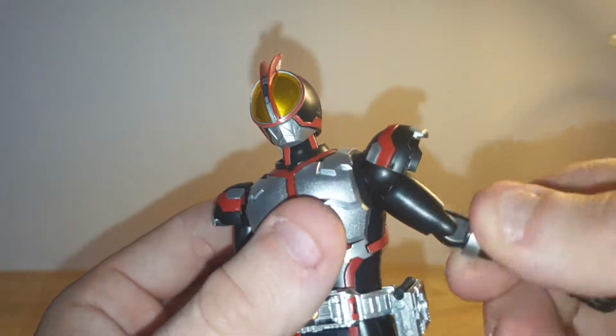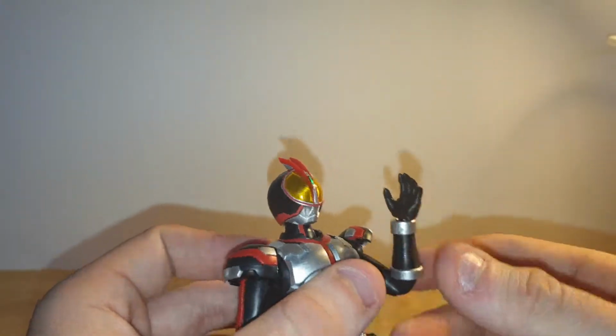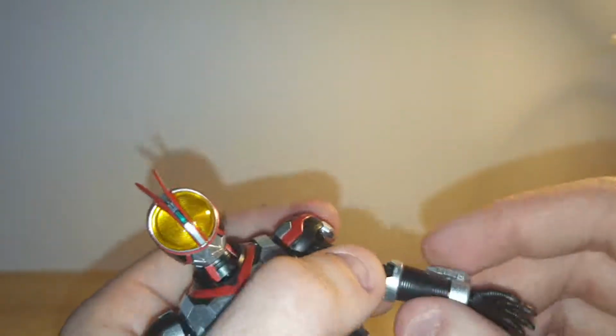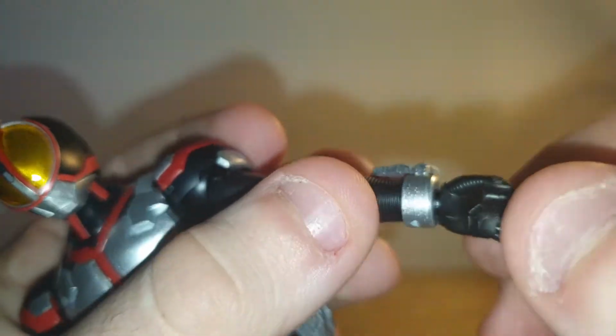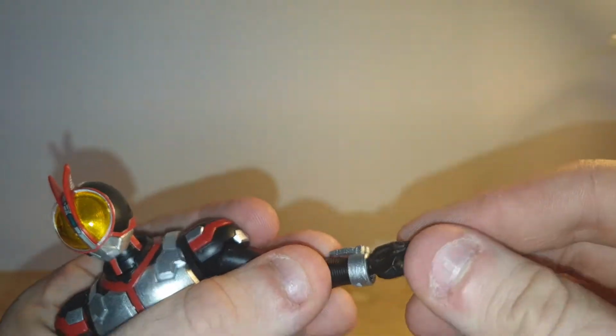Underneath the shoulder pad, there's a bicep swivel. He's got a nice double jointed elbow as well. Gives him a lot of range. No wrist swivel or anything like that. But down here at the wrist, as you can see, it's not loose, but the peg hole allows for movement within the figure.